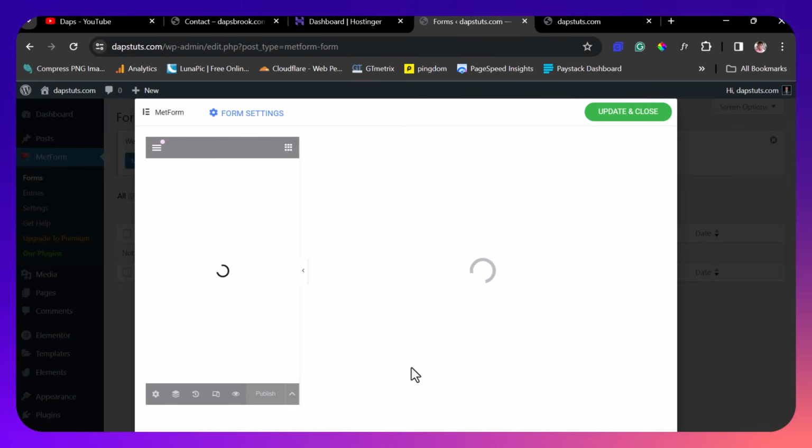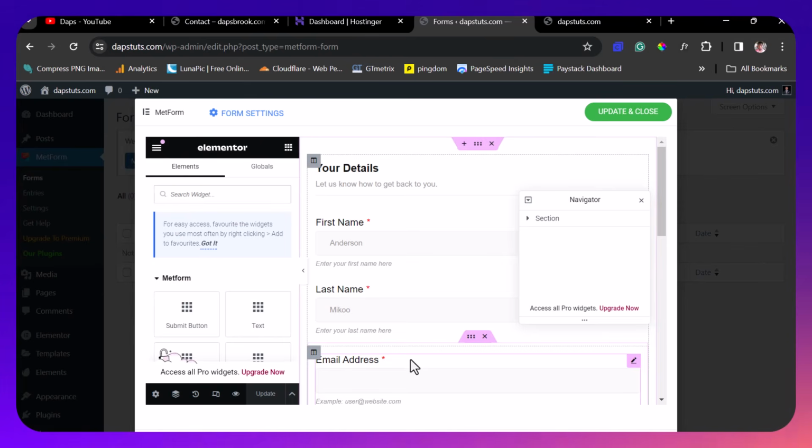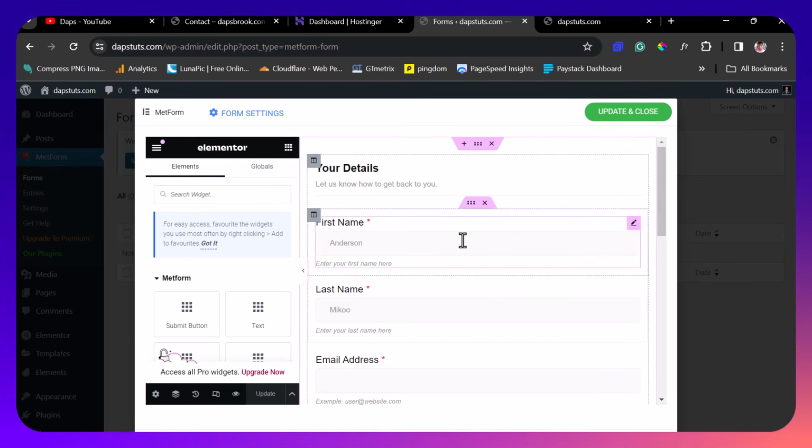You can say Elementor is loading up here and it makes it super simple and easy. Elementor forms with Elementor page, super easy, right? So let's close this navigator since we don't need this. A lot of things we don't need here. For the purpose, you can use this as is, but for me, I just want to close this.